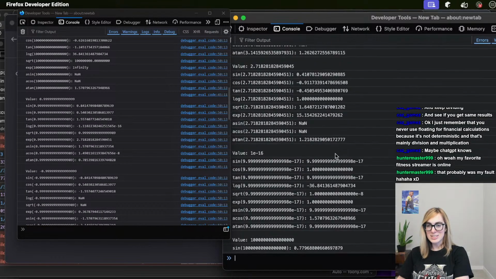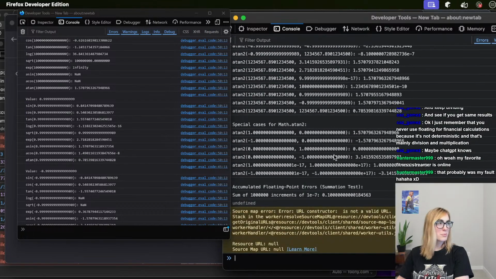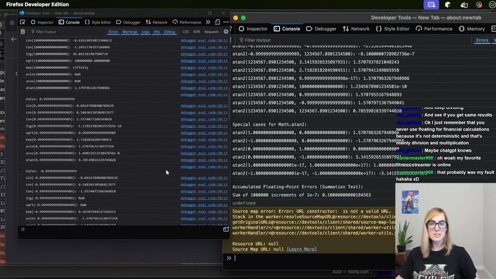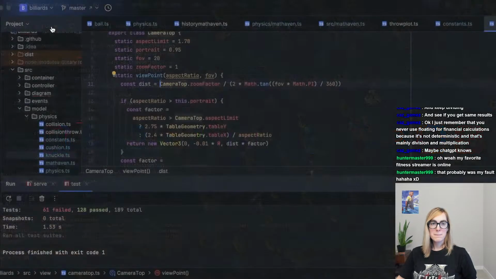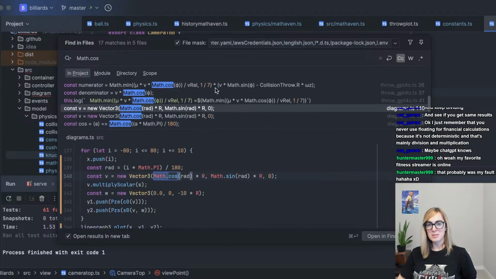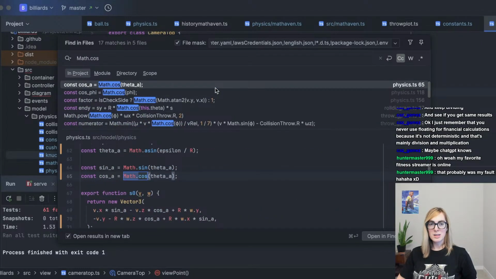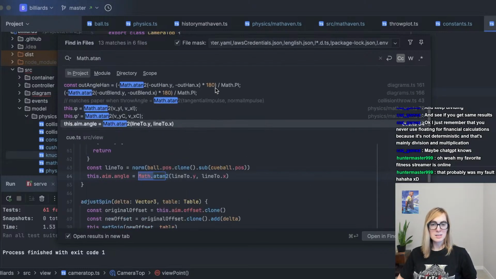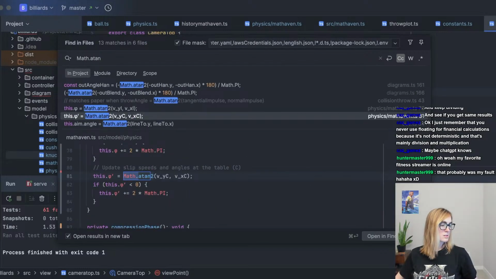Alright, I think we're good. Yeah, we've got a couple of things we found. Cosine, tangent, and exp are dangerous. I think everything else is okay. So we have to look at Math.cosine, and there is some cosine, and there is some atan. There's not any atan. Okay, we're fine with that. Math.exp is also dangerous, apparently.